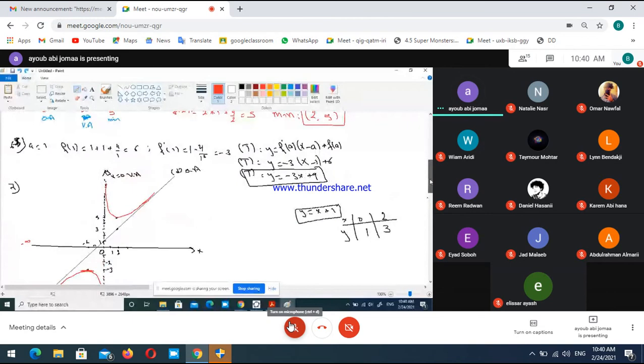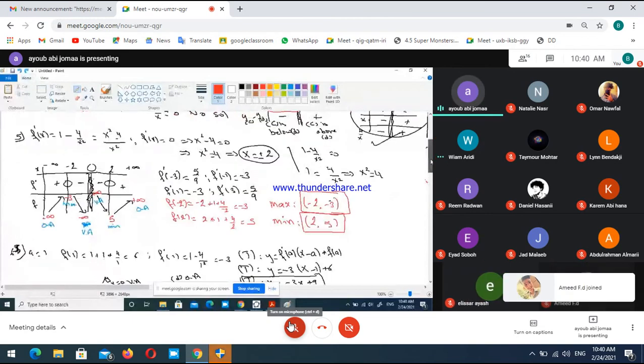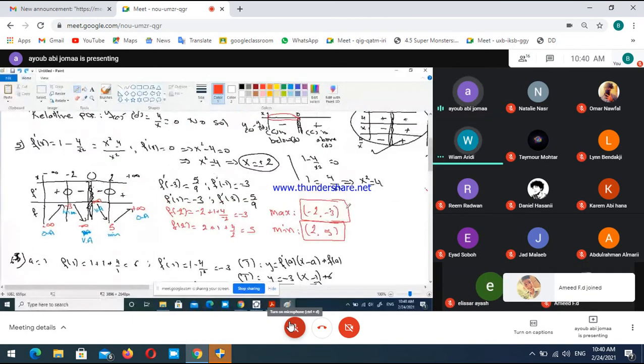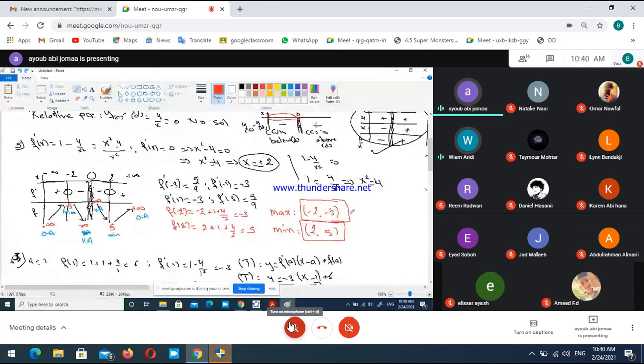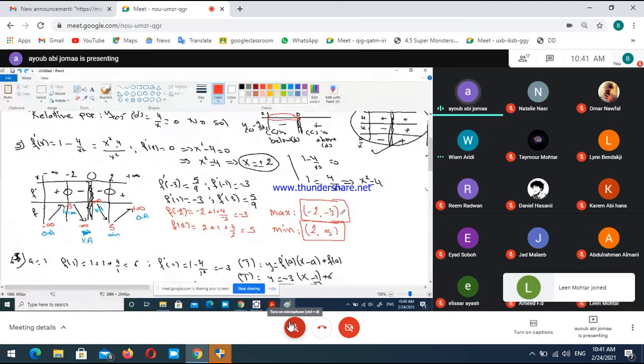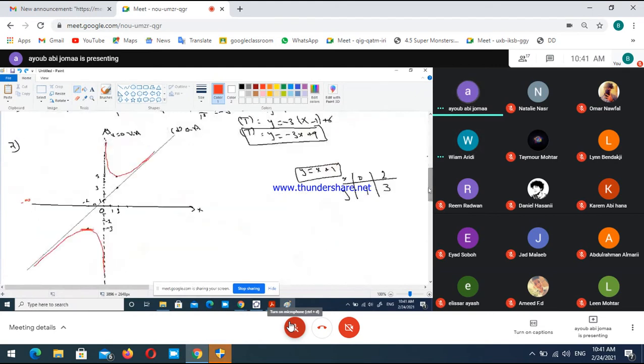Now the local extrema. Okay, meaning if you have a maximum or minimum. Sometimes you don't have. We don't necessarily have a maximum and minimum, and we don't necessarily have a horizontal or oblique asymptote. Sometimes you have no horizontal, vertical, or oblique asymptote, no maximum and no minimum, nothing. Okay. So here we have the maximum and the minimum. Okay, 2, 5, negative 2, negative 3, we placed them.